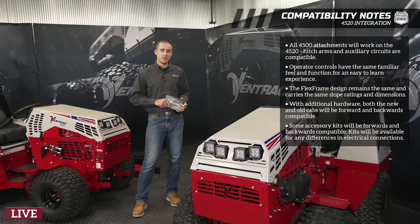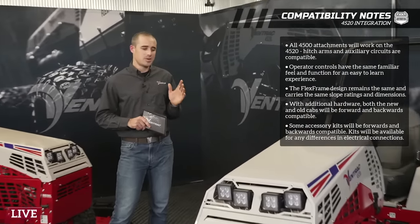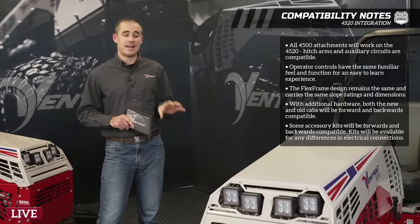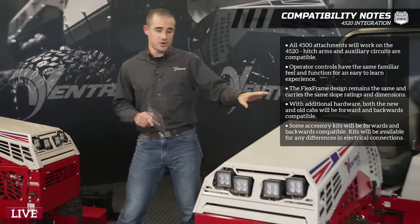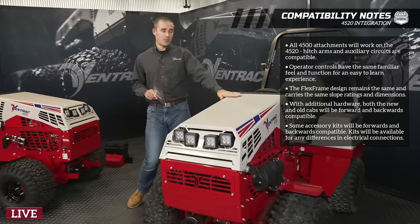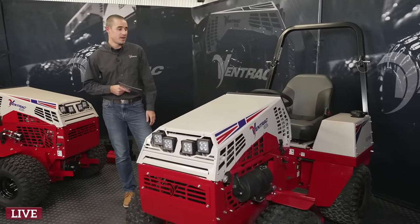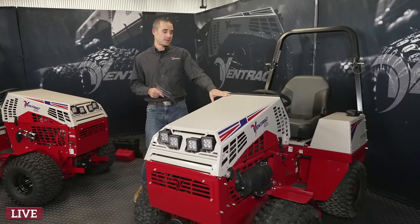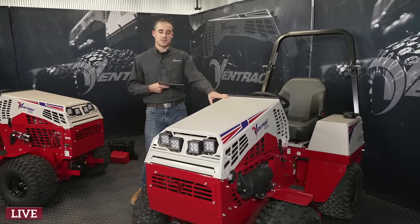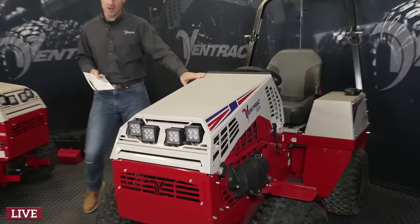And we've executed that in a few different ways. We'll talk about that over the next couple slides. But the performance of the machine, from a hydraulic standpoint, is vastly improved. And I can tell you from personal experience, this tractor, this very specific one, was the one that was in a lot of those hype videos and some of the pre-launch teasers that we did. I've been putting dozens of hours on this thing over the last couple years, and I can tell you from my experience, it is phenomenal compared to any other machine that I've driven. So it's awesome.